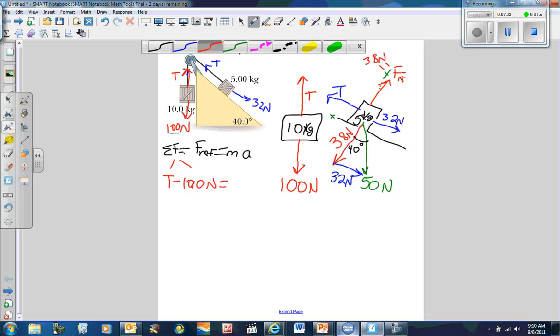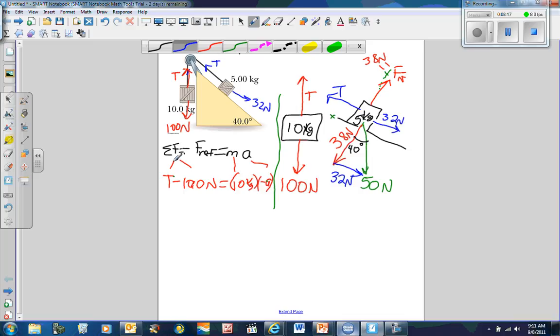And that equals, it's going to be accelerating downward. Downward's negative again, so it's going to be 10 kilograms, that's my mass, times the unknown acceleration, which is going to be a negative acceleration because it is moving downward. All right, let's just section this out here. Okay, that has two unknowns. It has an unknown A and an unknown T. All right, I don't know those two.